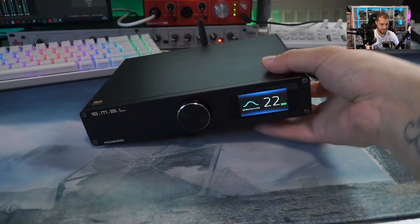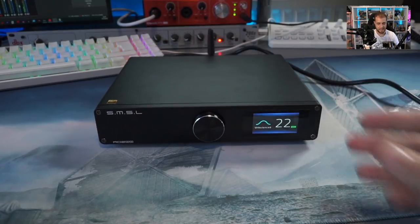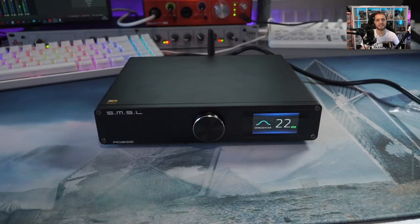There is an unboxing and just a quick little show of the menu system on the SMSL AO200 from Aoshida Audio. We're going to run a sound test, and then I'm going to come back and tell you whether you should buy this amp and talk about it a little bit more sound quality wise compared to that Tangent Amster BT2.